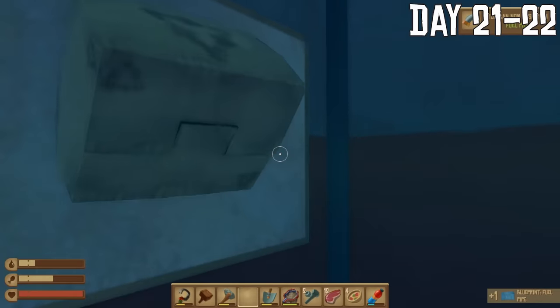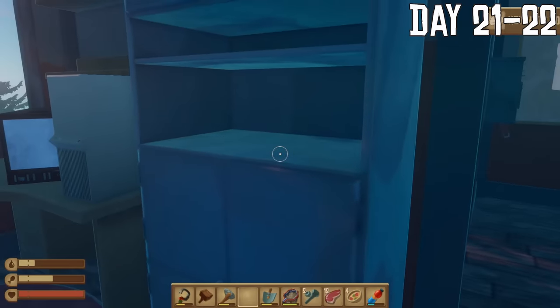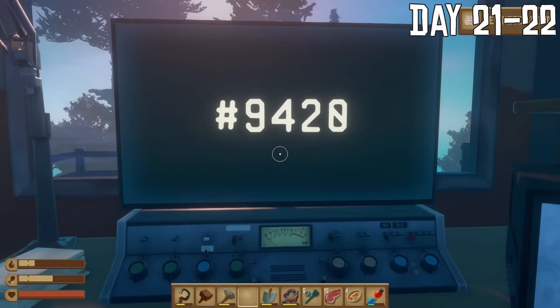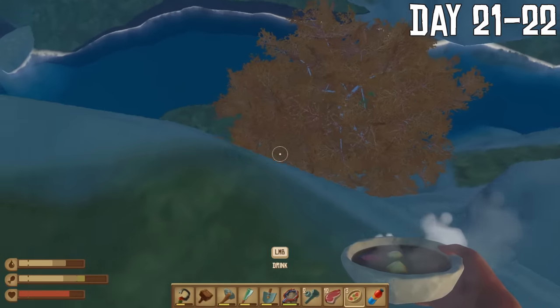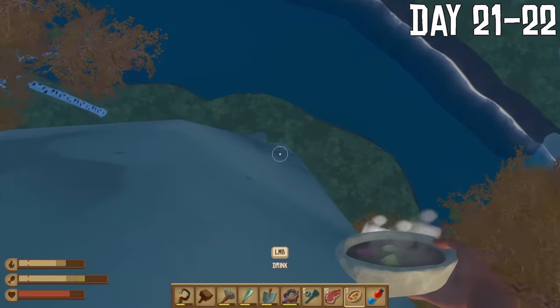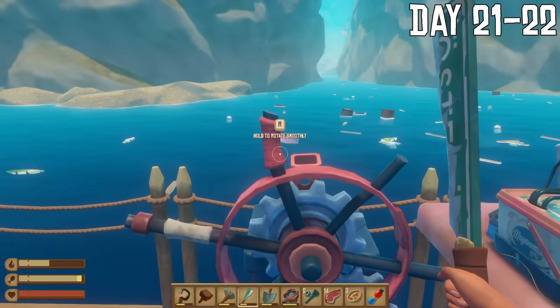What is this? Oh, the fuel pipes too. Even better. Oh my god, we can finally start that stuff too. Wicked. 9420. Okay. As we made our way back to the cliffside, jumping down into the water and not breaking any bones, surprisingly, I started up the raft and went on our way.